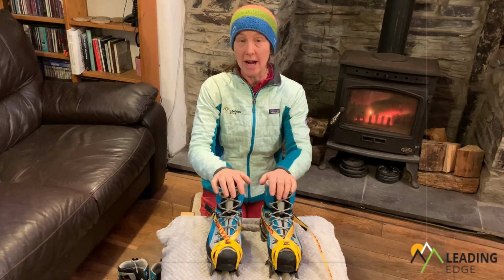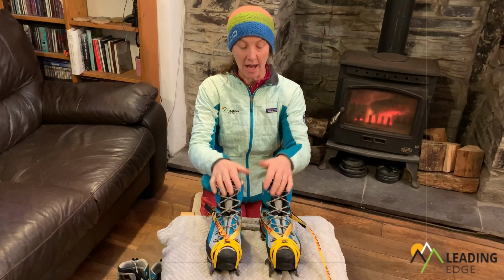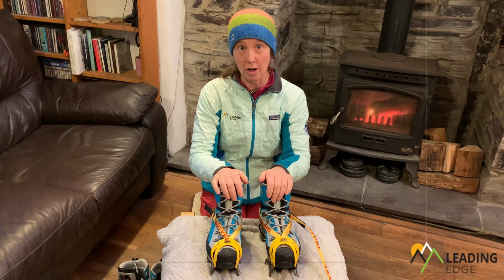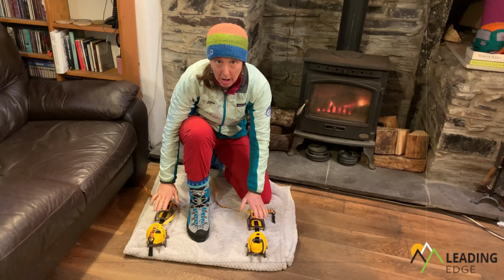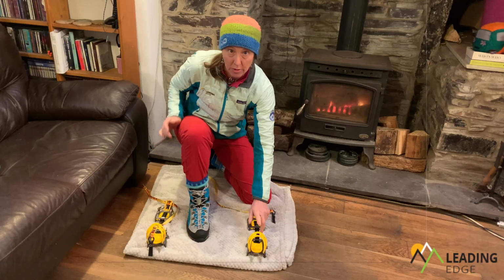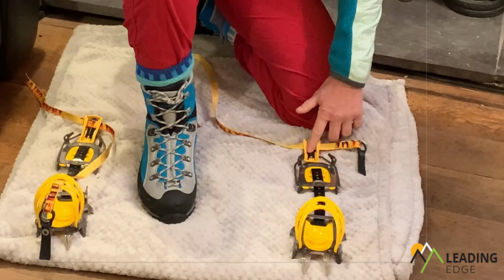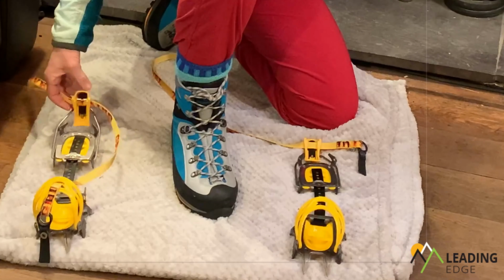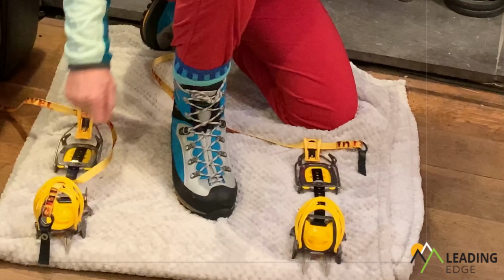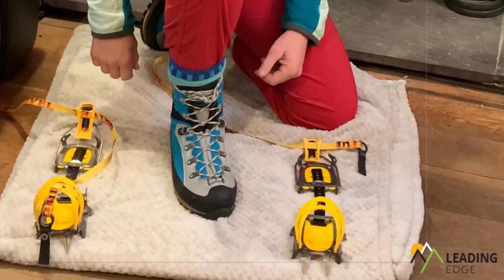So what are we actually talking about? Well, let's pause for a second. I'll jump into the boots and I can actually show you how this works. I'm in my big boots, and I've got my crampons here. So this is a conventional one that I haven't changed the system at the back. And this is one that I have changed the strap so that the buckles are at the front. So let's just have a look at how different it is.